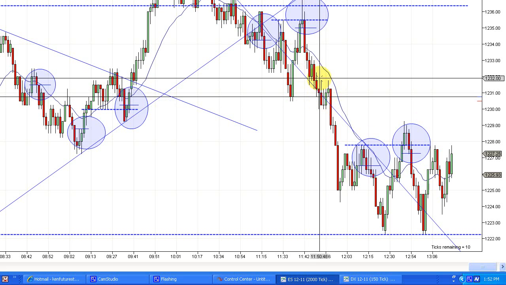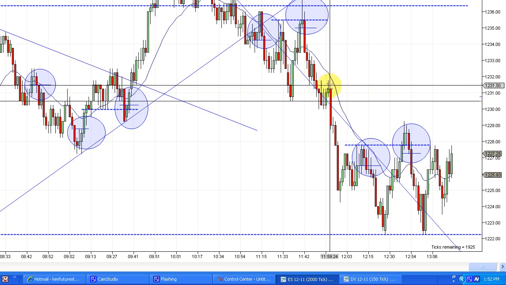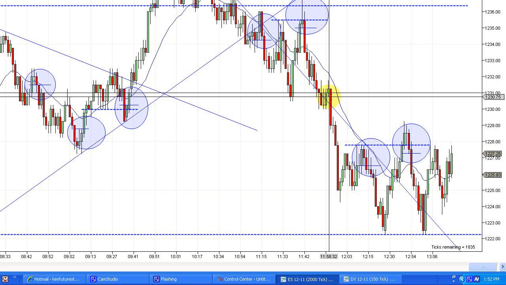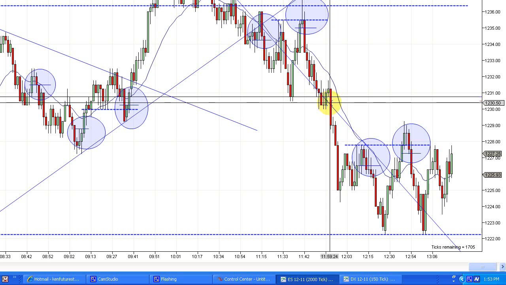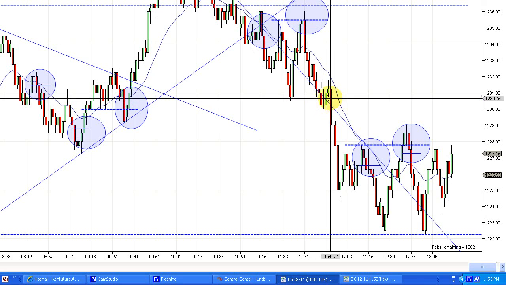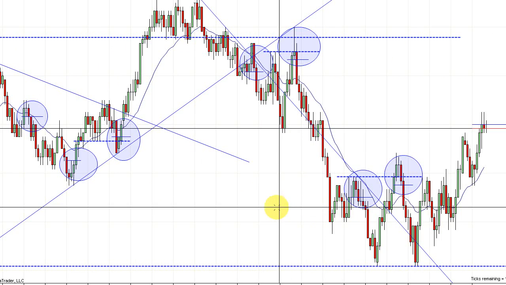But look, there's one leg back, pullback, then two legs back. It made a double top right there, and then boom, off we race as we go for the second leg. So that was not a bad setup right there. I didn't like it because of all those overlapping bars, but look, I missed a good trade. But I would rather miss a good trade than enter in a bad spot, knowing what normally happens, and get trapped while watching this thing go higher. So anyway, let's move on to the next trade.